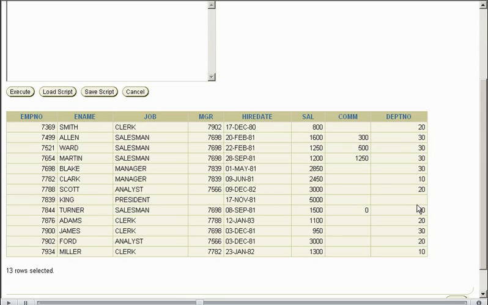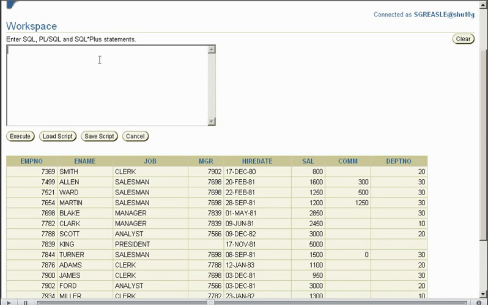Now, we also have another table called dept, which holds department information. And in order to make a link between the emp and the dept table, we specify the dept number as a link. Now, you may have noticed that King, being a president, doesn't have a department, but we may wish to display him in the results. So how can we go about this if he doesn't have a dept number? Well, let's have a look.